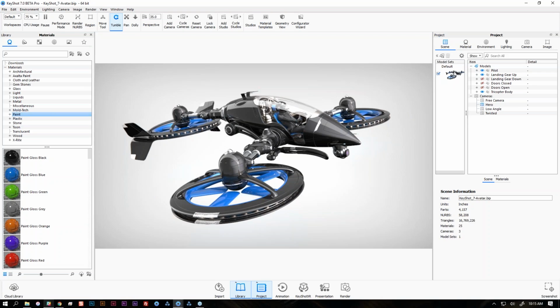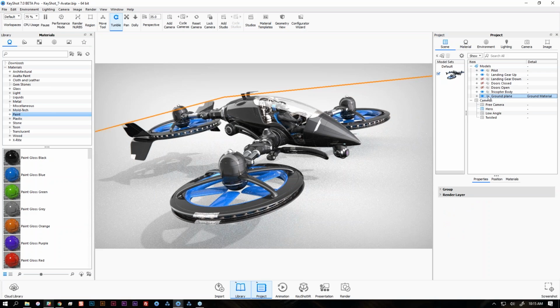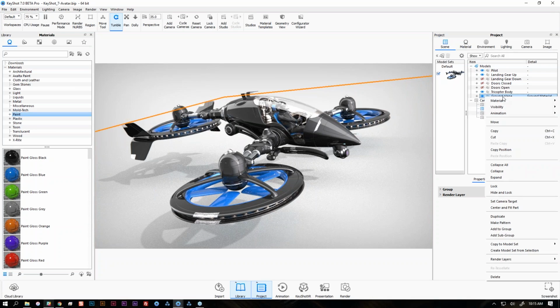And so how this works is, for example, maybe I want to add a ground plane in here, so I'm just going to hit Control-G, super quick hotkey to just add my ground plane in there. So you can see that's now populated in my default model set. And there's a couple ways to add model sets. I could right-click on that object that I want to add to a new model set, and I can say Create Model Set from Selection.